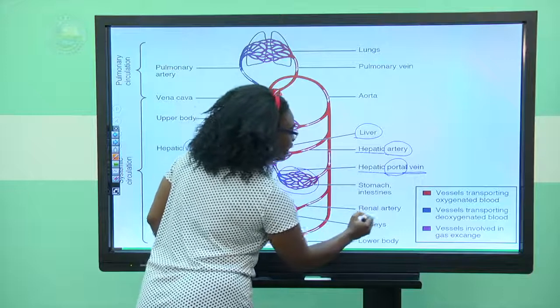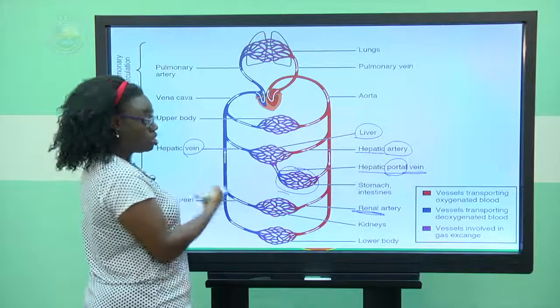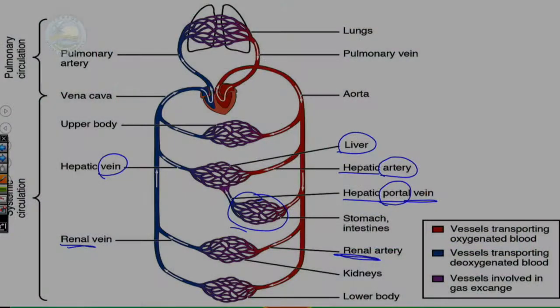Anything associated with your kidneys is called renal. So your renal artery brings blood to the kidneys, and your renal vein takes blood away from your kidneys. You also need to know the vessel taking blood to the heart, and we dealt with that, is the vena cava. You have the superior, which is bringing blood from your head, and the blood from the rest of the body to your heart will be your inferior vena cava. So vena cava is that vein. It is taking blood to the heart, and blood leaving the heart is in the aorta.